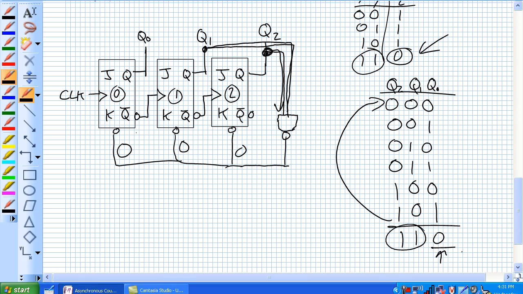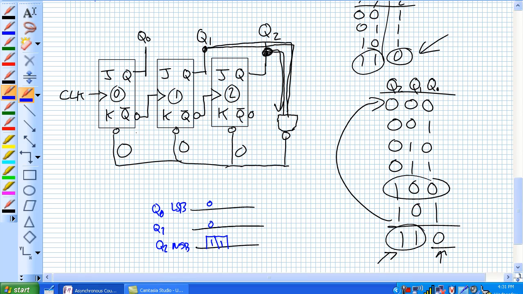Okay? So on the timing diagram, you're going to see a brief momentary transition into this sixth state. I'm going to start it at this stage here because I don't want to confuse anybody. So that's 1, 0, 0. And again, that's MSB to LSB, Q2, Q1, Q0. The next state is 5, 1, 0, 1.